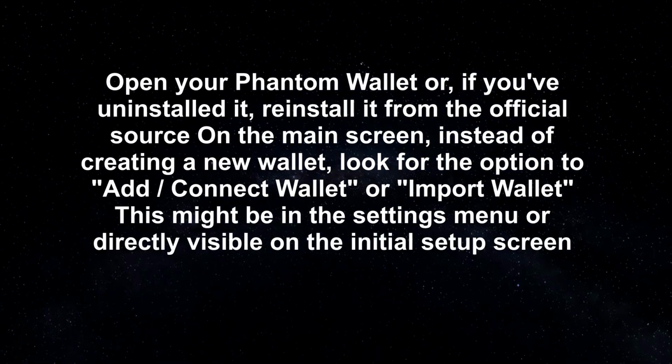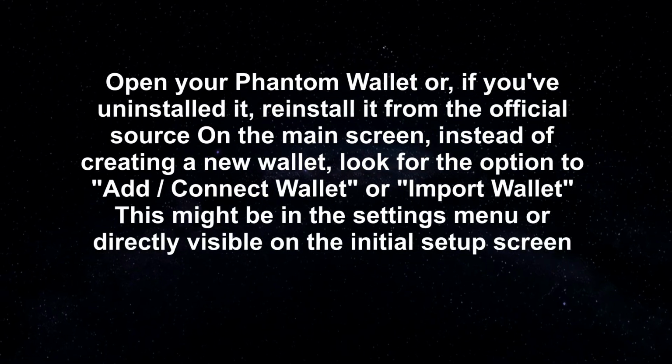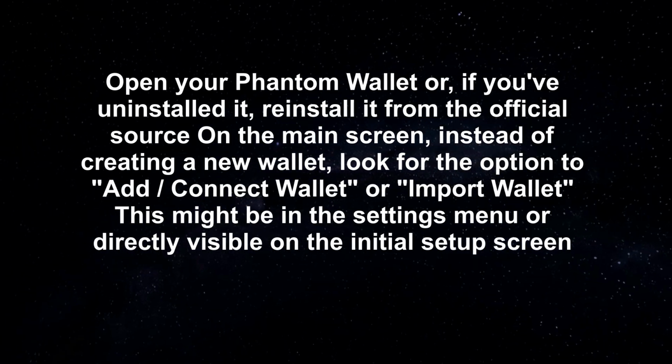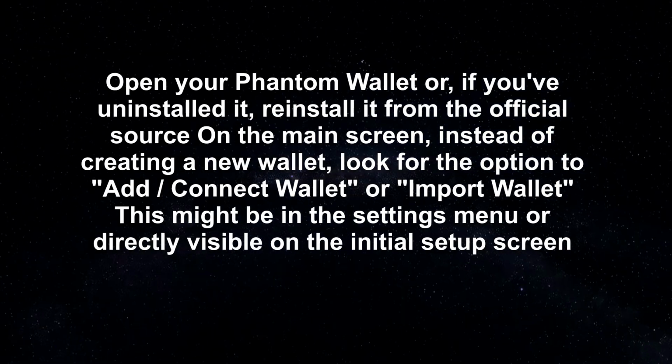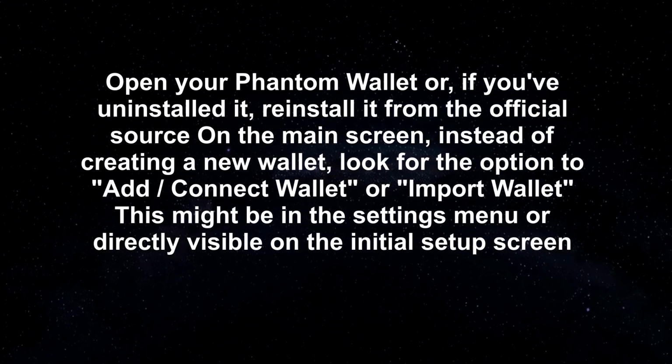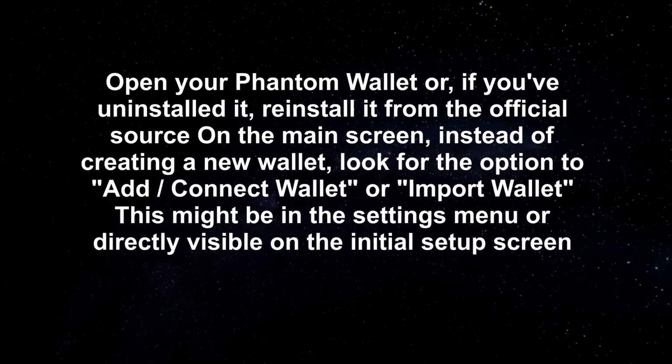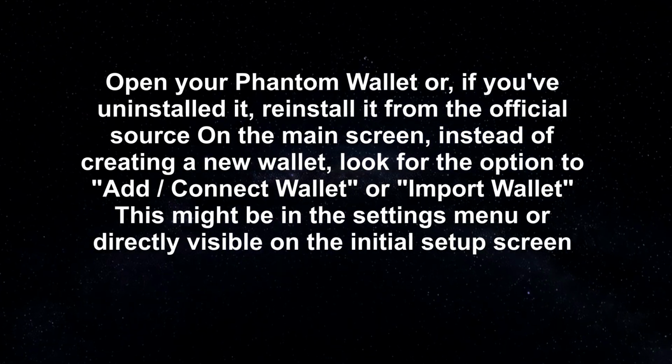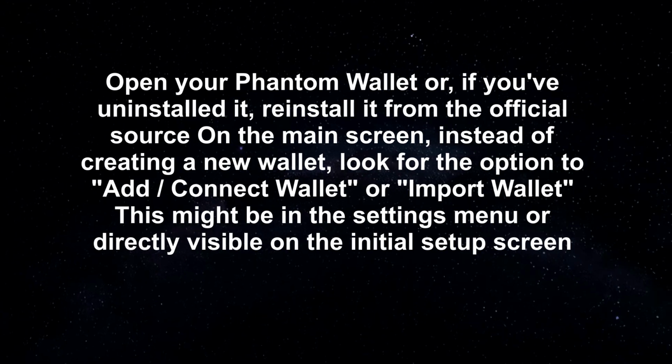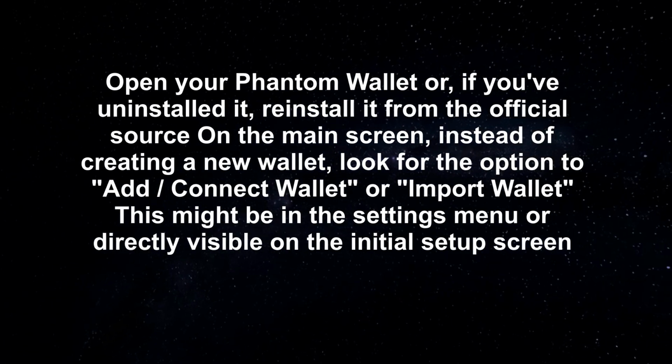Open your Phantom wallet, or if you've uninstalled it, reinstall it from the official source. On the main screen, instead of creating a new wallet, look for the option to add, Connect Wallet or Import Wallet. This might be in the Settings menu or directly visible on the initial setup screen.